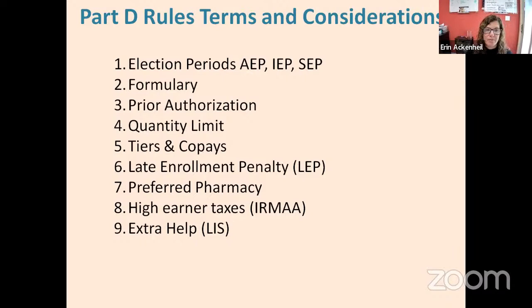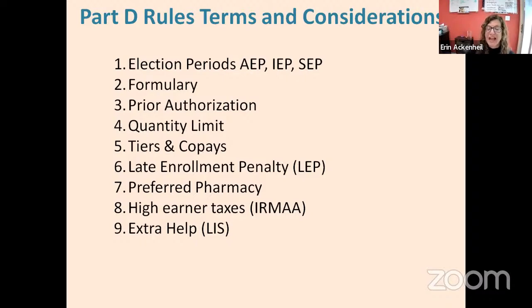The other thing that you want to think about is the late enrollment penalty. We talked earlier about that client that says, I'm not taking any medication. I would prefer not to take Part D because I don't want to have the additional expense. If your client doesn't have creditable drug coverage from another source that's considered as good as Medicare's Part D program, and they want to add Part D prescription drug coverage late, they'll have a late enrollment penalty associated with their Part D prescription drug coverage. And they essentially get penalized in 2 ways. So if suddenly they need to take a prescription, they won't be able to add drug coverage immediately.